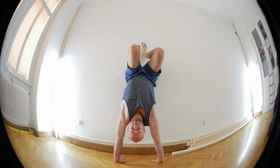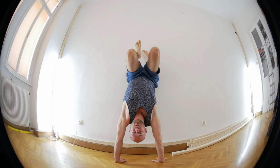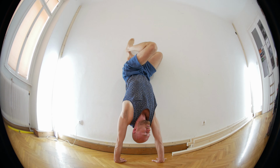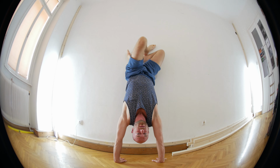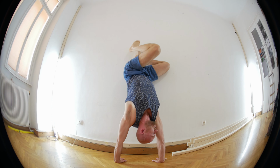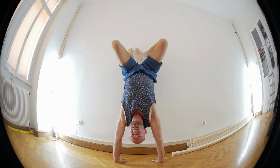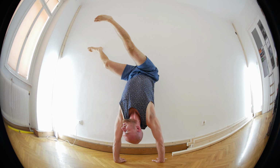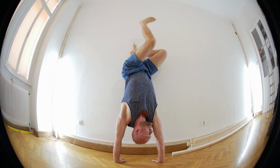From here, you're going to go like this. And you're going to go twist, hop. So you rotate yourself and you look with the leg the other way. Just like that. And then the moment you understand, you try to take the other leg.